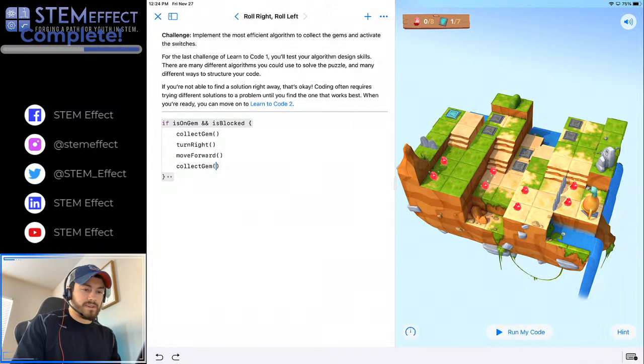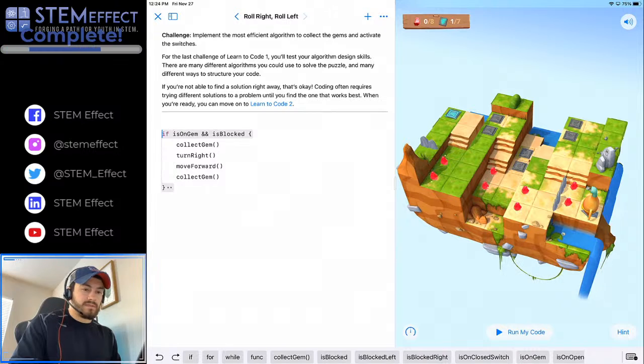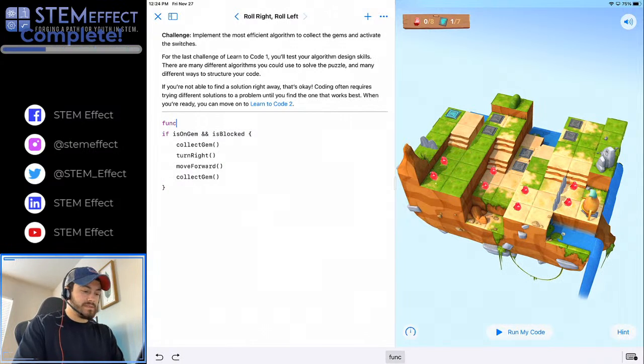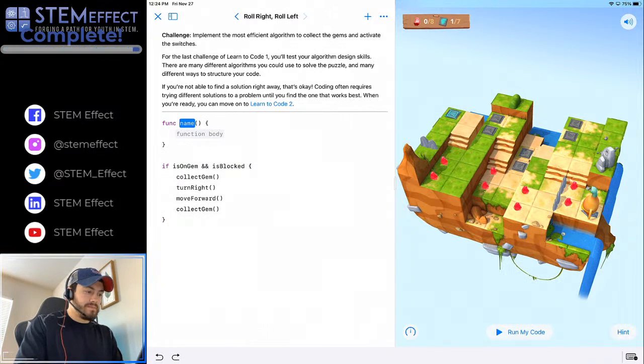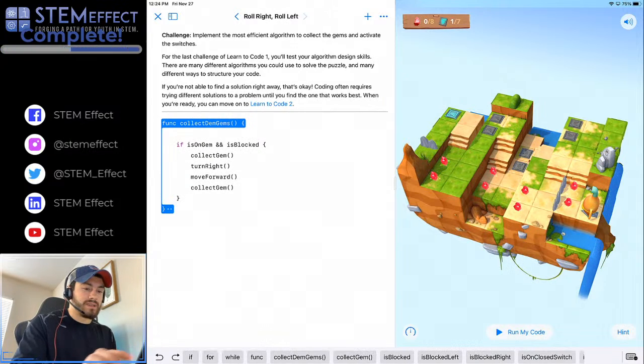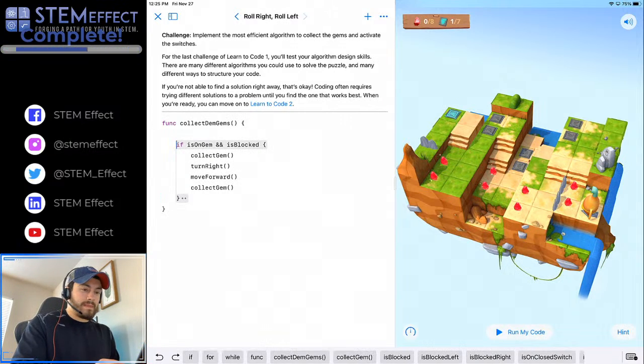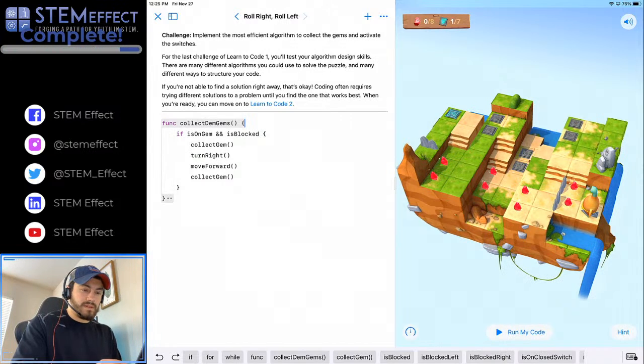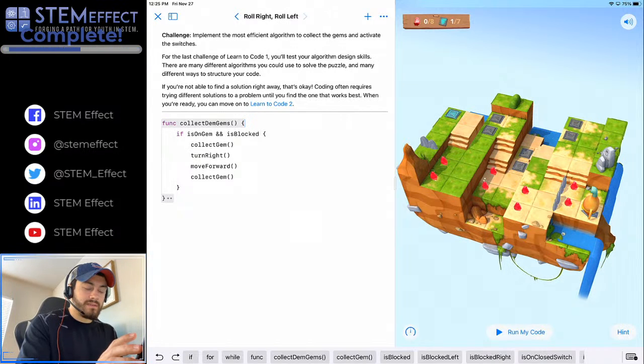So let's put this in a function. See if I can type function right. Name. Let's go back to our earlier days. Collect dem gems. Boom. And in this function, we're just going to put this if. Actually, we should put the if statement. Let's see. Hold on.